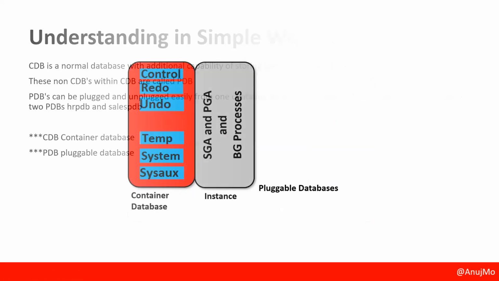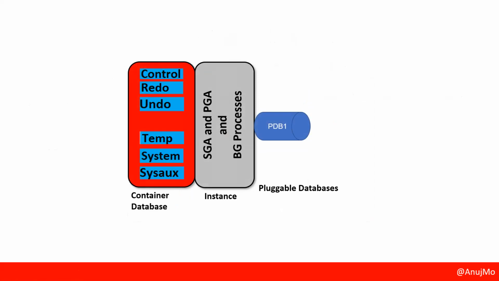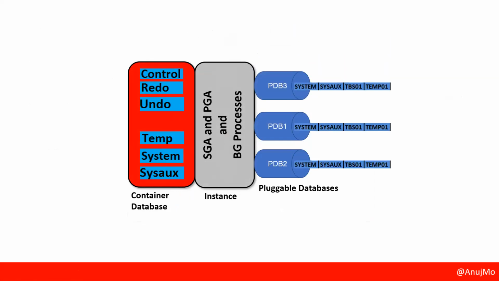So we already talked about it, and if I have to explain it in physical terms, the left side is your container database, which will have its own data files, control, redo, undo, temp, system, sysaux, and then you have an instance attached to this, and then you have a pluggable database attached to it. These pluggable databases will have their own data files.